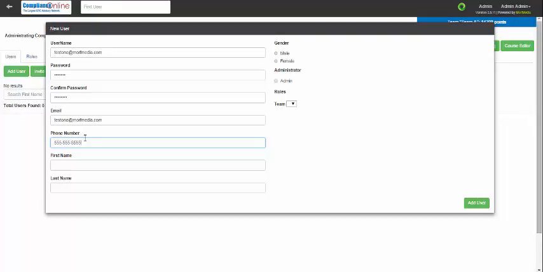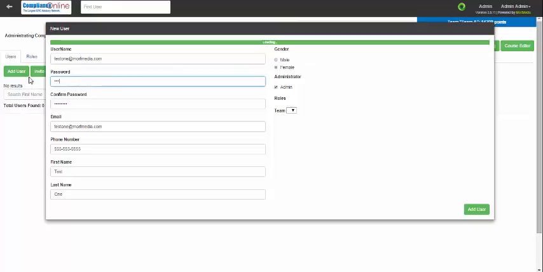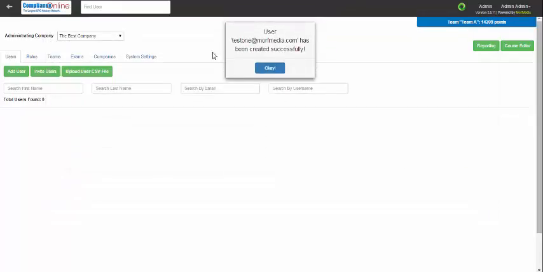Complete the information. You have to have a phone number in there. And we'll go ahead and put username, gender, the role. We haven't any roles yet, so we're not going to do that. And then we're going to click on Add User. Whoops, passwords don't match, probably because I am typing too fast. Let's see if that works now. And yes, so now we've created that, and they've gotten an email for their login.